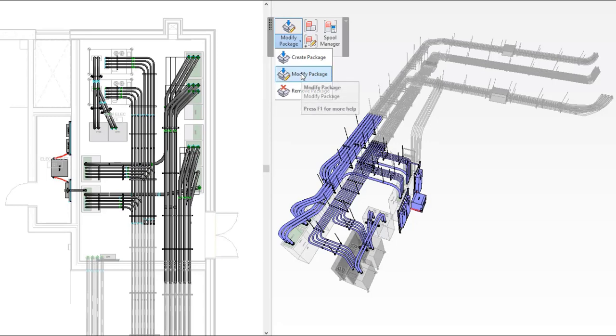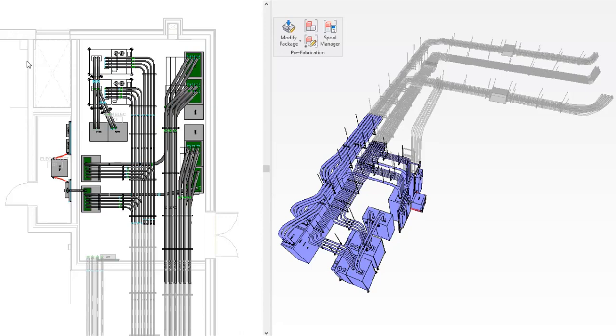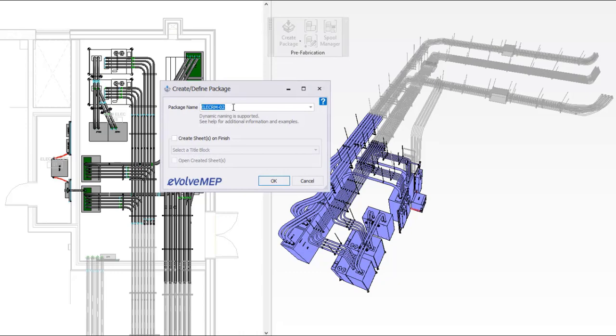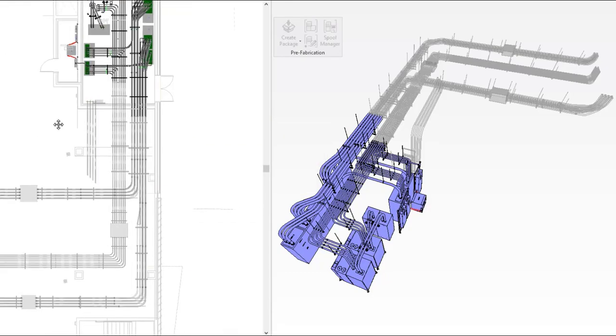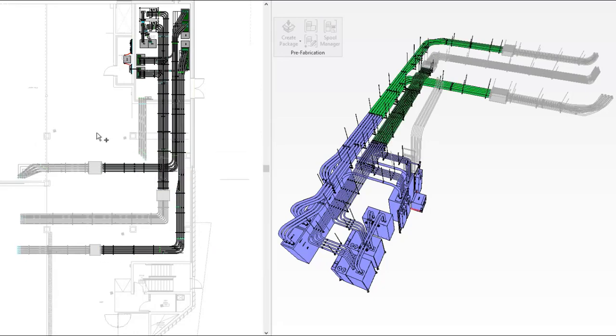So let's say I want to modify this already created prefab package to include these other elements. Another amazing thing is the fact that in our new 5.0 release, we have new enhancements that allow you to include elements that are not spooled in your prefab package. And then from there, I'm going to be creating two other prefab packages right in the view here. So you're just going to select your elements that you want to include in your prefab package and then press finish. I have these two views set up, so based on my filters, it'll change color for my different spool maps.